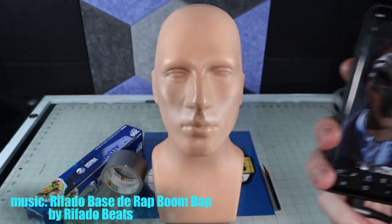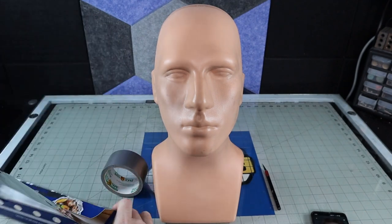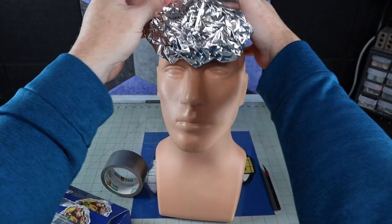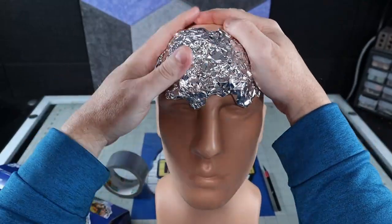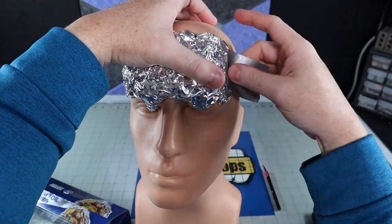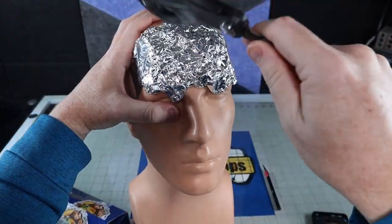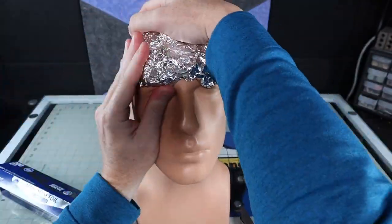When I started building this mask, the game had only been out for a couple of days, so I was kind of limited to the reference images that I had, especially since I don't have the game. I got some decent front and side views. The front was okay, the side view was a little bit fuzzy, so to build out the mask, I'm using the tried and true foil and duct tape method.